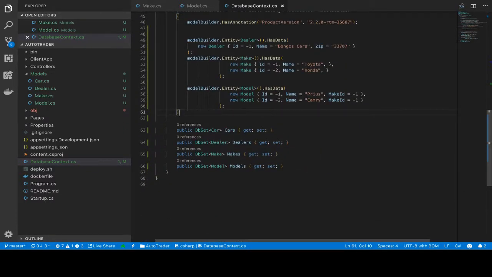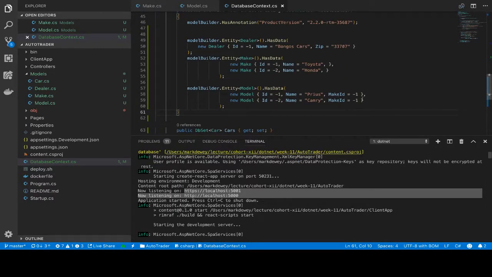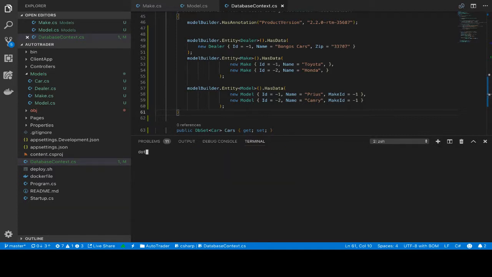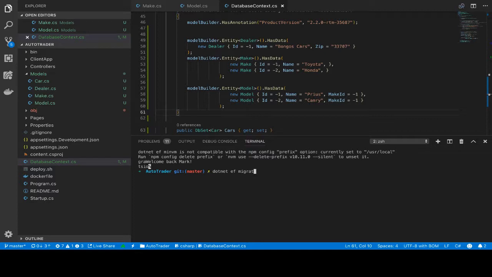So now that we have that made, now we need to run our migrations and everything, with dotnet ef migrations add. Create added models from standalone project.